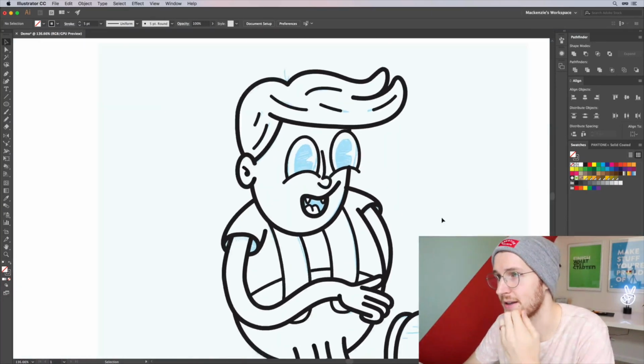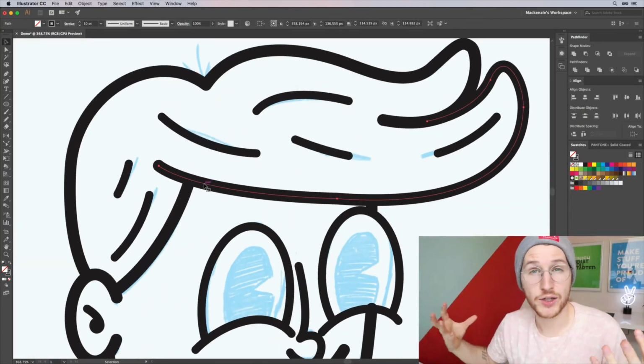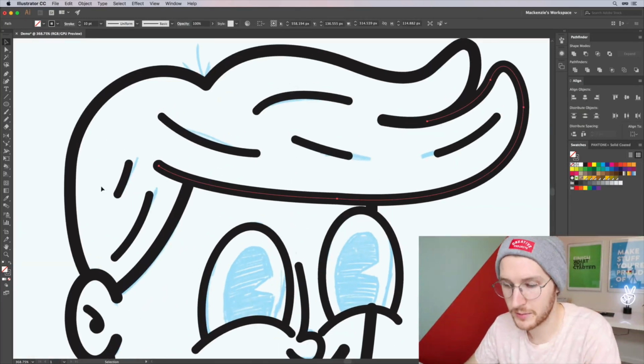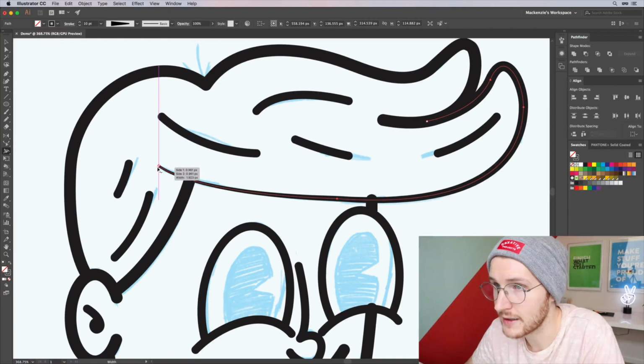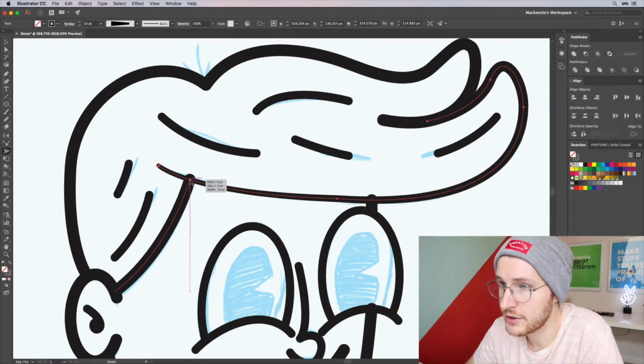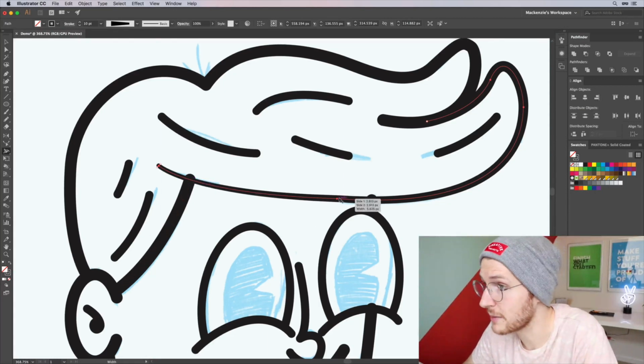Okay, that looks good. So what I want to do basically is, the 10 point stroke is the thickest I want. So what I'm going to do is hit Shift W. And for these, I just want to shrink down the endpoints a little bit. So I don't want them super, super tiny, but I do want them to be a little bit more dynamic.